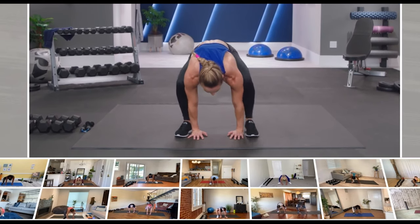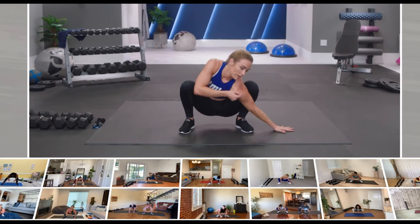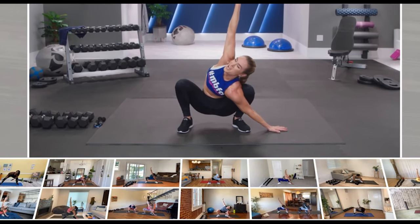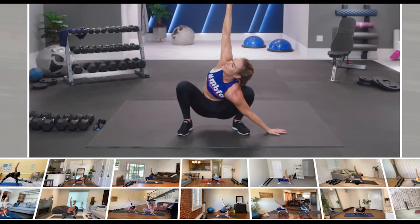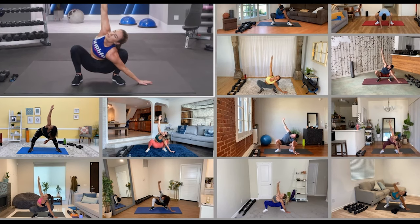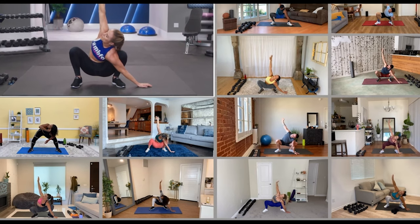So step up, come up into catchers. Stretch the other arm out. Hand comes towards the ceiling. Really bring that chest out to the side. Woo. You guys are gonna love these Sunday mobility flow days. So good. Get that body moving.